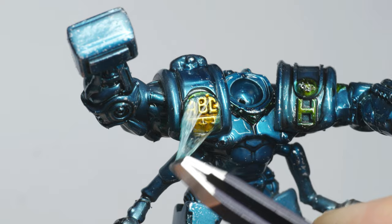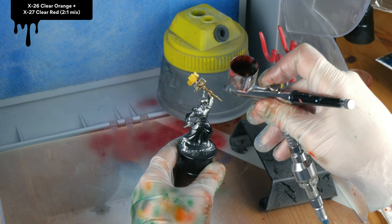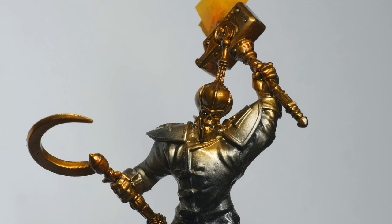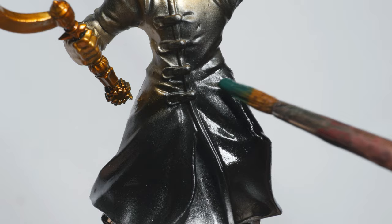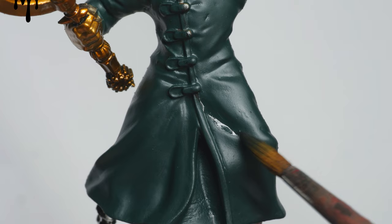That's it for Hammerstein and his soldiers, except for their red eyes — I'll show you in a bit what colors I picked for those, since I used the same on Volcan, and he's coming up next. For his head and weapons, I applied a 2-to-1 mix of Tamiya Clear Orange and Tamiya Clear Red, diluted with 40% X20A thinner through my airbrush. I decided to not do any sponging on him though. Volcan's main feature is his cloak, which I base-coated with Caliban Green. I added Abaddon Black to this base color and diluted the mix with Lahmian Medium, which I then applied to all the recesses of the cloak.